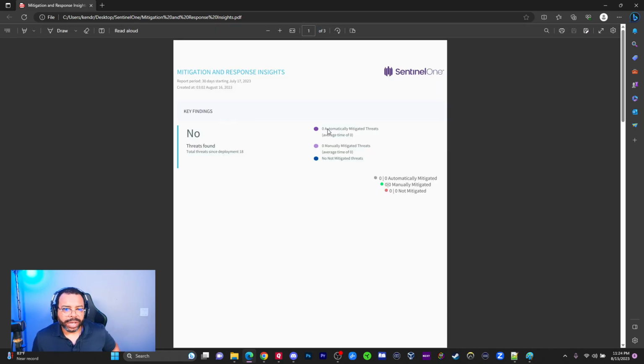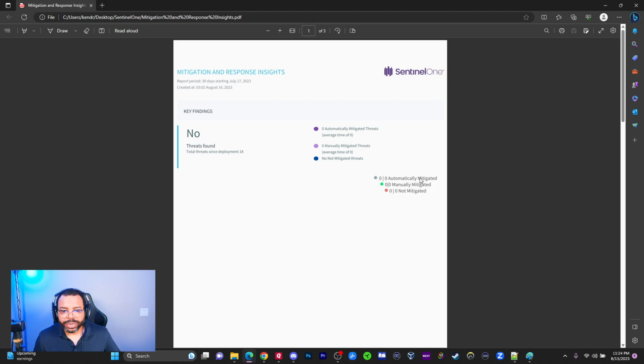Okay. Automatically mitigated means that SentinelOne, one of the engines, detected it and automatically went through the process of killing, quarantine, remediating, rollback, etc. Manually is where you actually can go in the console, and I showed those actions in previous videos, so make sure you're going through the entire series. You're going to miss some true nuggets there, but you can do that manually on your own. And then not mitigated means it's there, but maybe it's in a group that's not set to do anything. You can have policies set up in SentinelOne where you just monitor, you don't take action. And so maybe it's detected it, but it hasn't done anything to mitigate it, and so it would show up under that category.